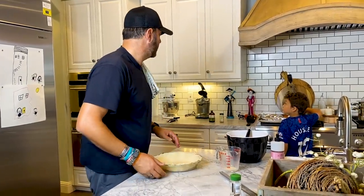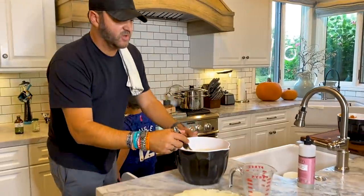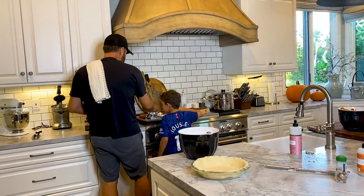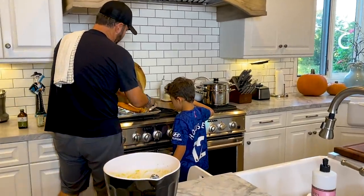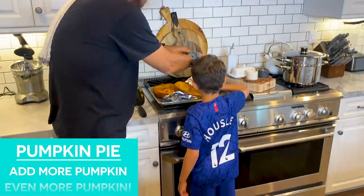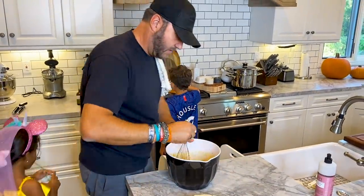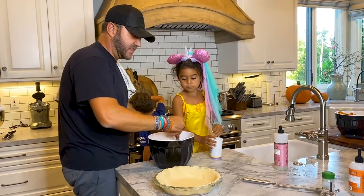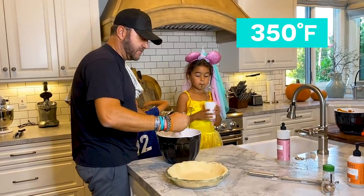Daddy, it's 100 degrees — it's still 100 degrees? No, it's 120 degrees. The pie crust is in there, ready to go. It turned out a little runny, so I'm going to add some more pumpkin to it because we have the other side of the pumpkin we haven't used yet. There's still a lot there — it came right out, it's perfect. We're going to cook this on 425 for about 15 minutes, then cool it down to 350 and cook it for another 40 minutes or so.